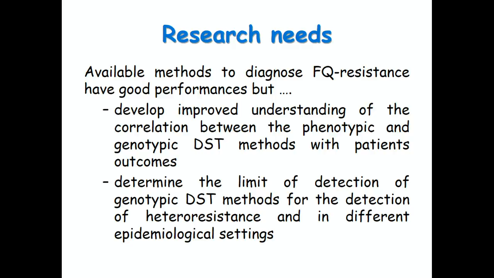Of course, we need both methods because both methods didn't give exactly the same information. Of course, when you see high rates of resistance, as in India, Pakistan, I'm not sure that it's really reasonable to only count on the genotypic method to propose this shorter regimen to patients. It really depends on the prevalence of resistance in the population. This is true everywhere.